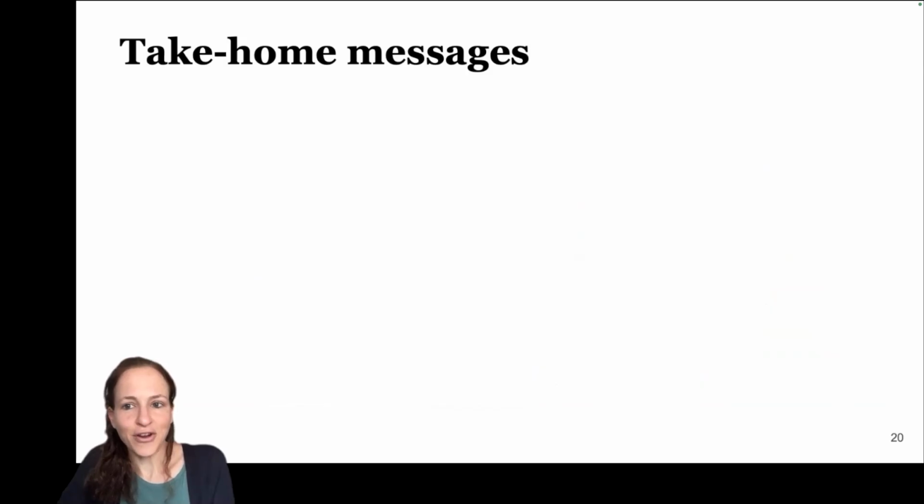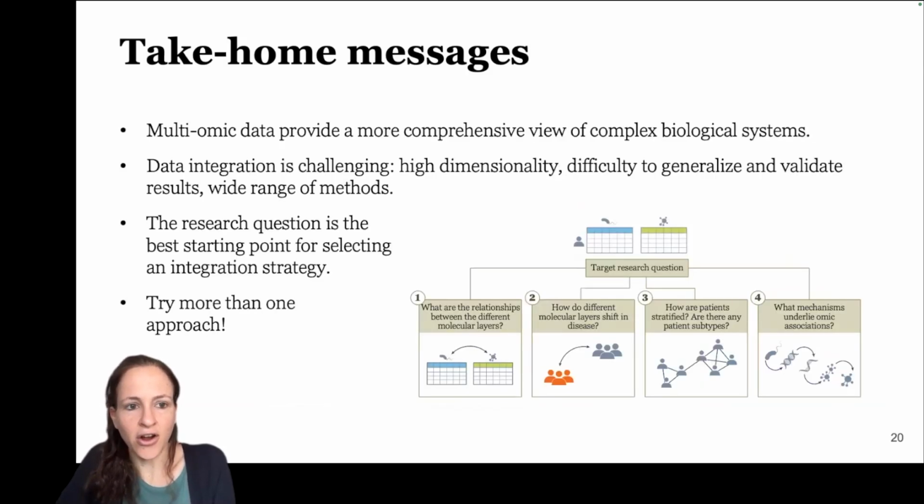So this was a very quick and brief overview, but the take-home messages are, first of all, that multi-omic data provides a very comprehensive view of a biological system, and it could help us gain a lot of insight that we cannot gain through single omic analysis. Data integration is very challenging. We have all the problems of single omics and then a bunch of other additional problems.